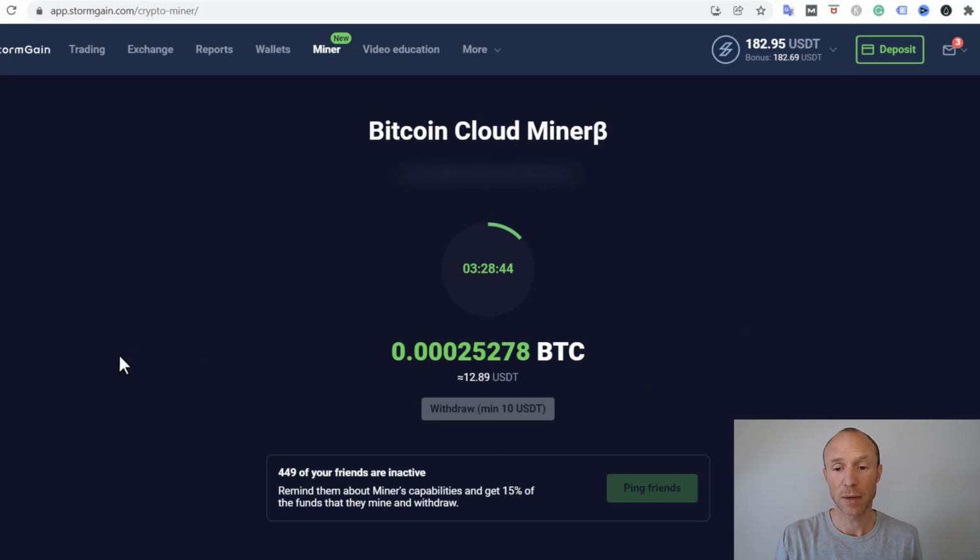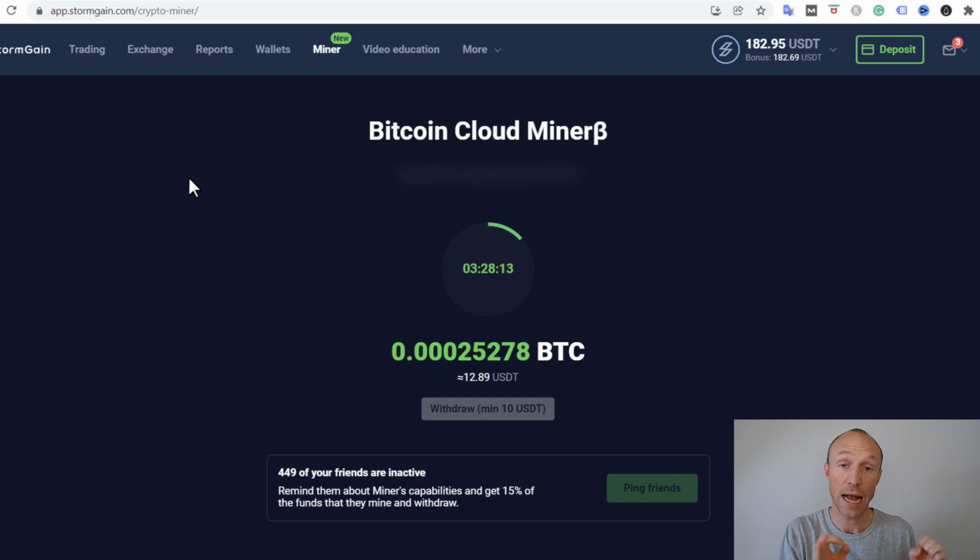And you need to be aware what you earn here cannot just be withdrawn. You have to use it for trades, and then what you earn from the trades, that is something you can withdraw. And this is what I would recommend if you want to use Stormgain. Do not put in any of your own money for the reasons I will explain later. Instead, just rely on this free miner, because you can just build up your earnings. It takes definitely patience, but it is possible, and then you can trade with that. So that's how to get free funds into your trading.